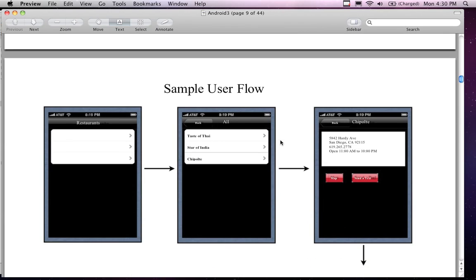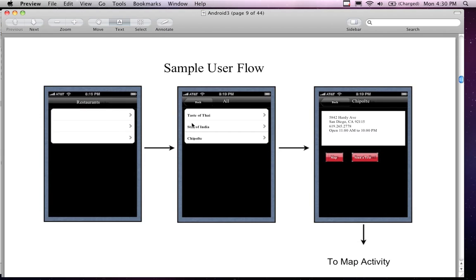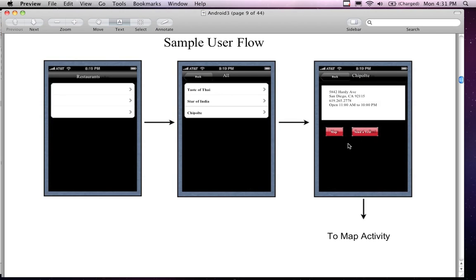So here's some sample user flows where we've got an application as an example that's empty, that doesn't have any restaurants in there. And we go and we look at stuff, and we get a couple here. These look like 3 different ones, and then we go forward. So we have the map activity. We might actually move from an address, click a map button.